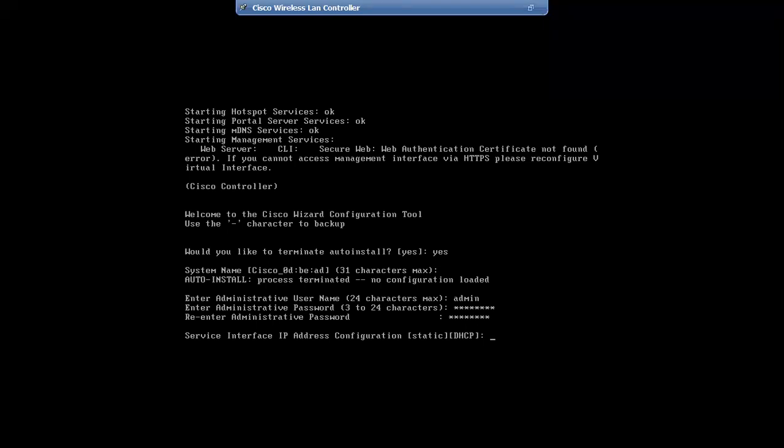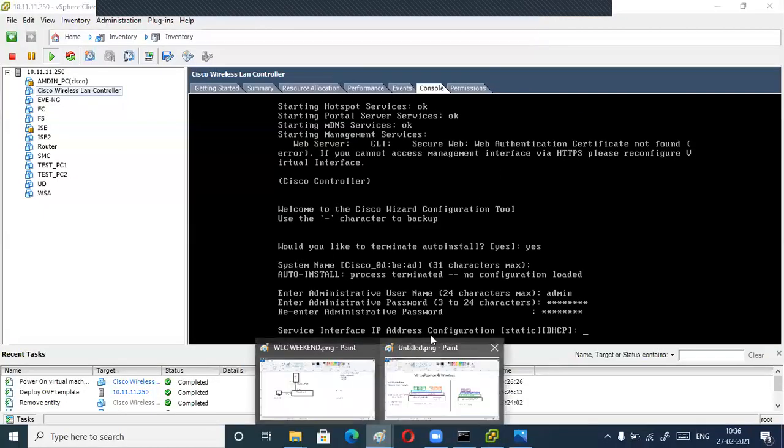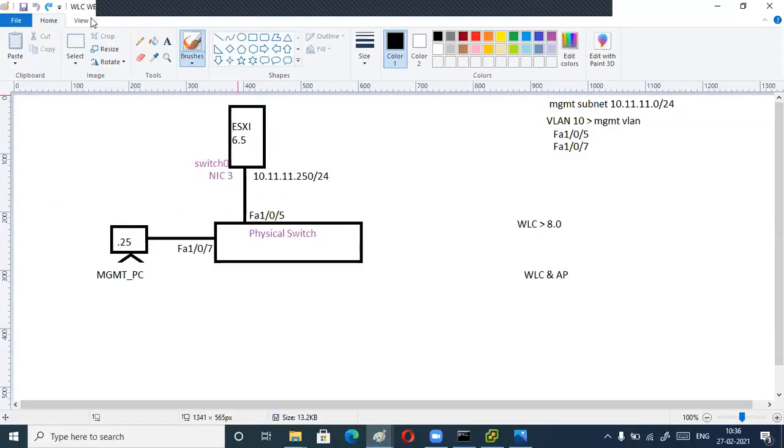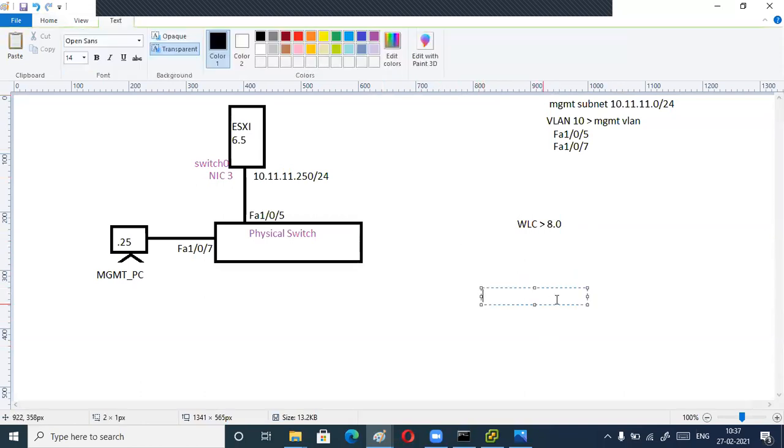Okay, here it says service interface IP address configuration. We have a service interface and we have a management interface. Okay, remember on our WLC, we have two major types of interfaces that we use.